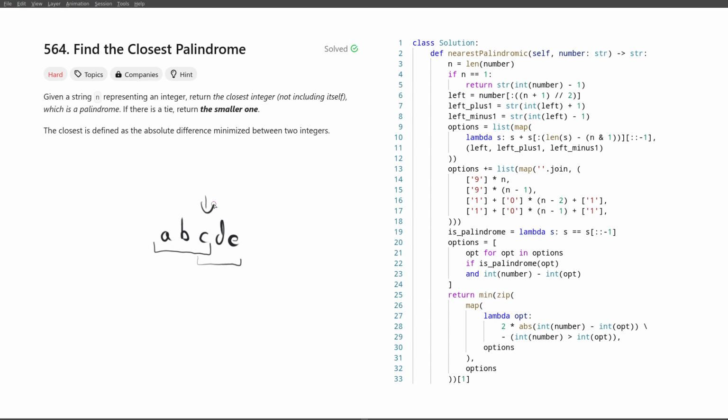And of course, to get a smaller palindrome, we can decrease this least significant digit of the first half by 1. To get a bigger number, we have to increase it by 1. So those are three natural candidates. Take the first half, maybe the first half plus 1, minus 1, append to it the same part reversed. Of course, when it comes to A, B, C, D, even length, then we would get AB, BA. And the same thing with B, increased by 1 and decreased by 1.